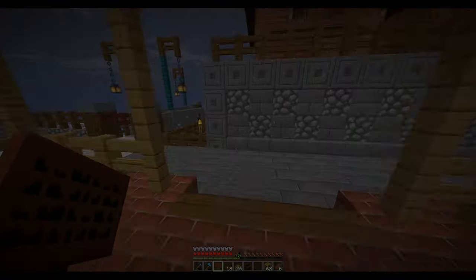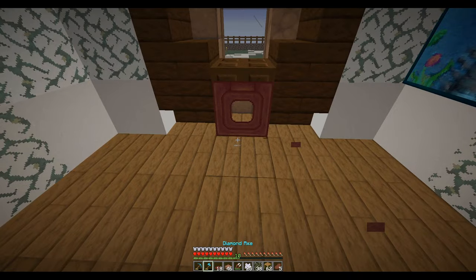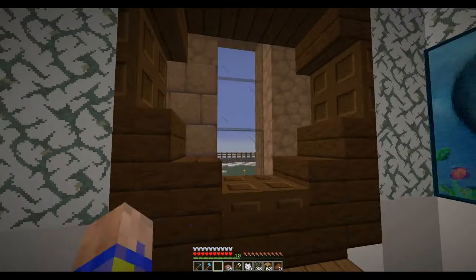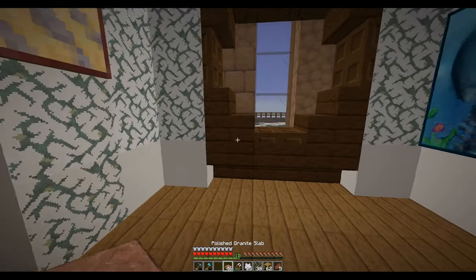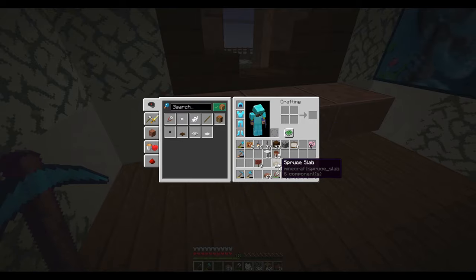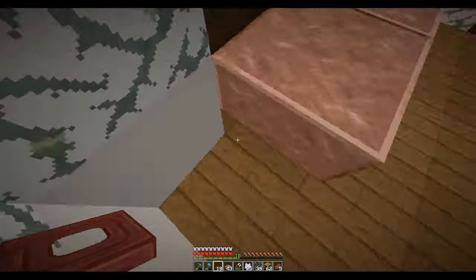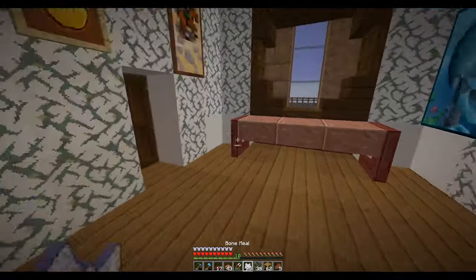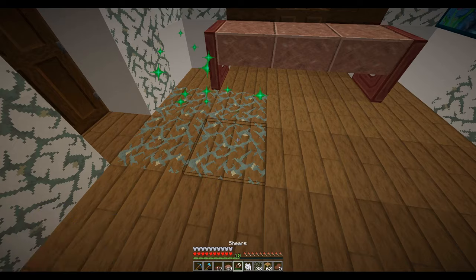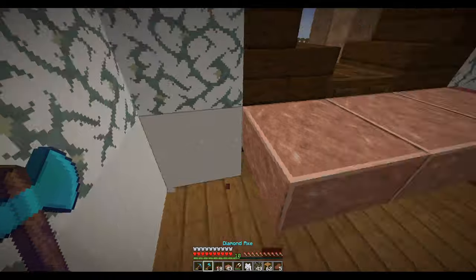Hold on. I'm going to try something. I don't know if it'll work or not. Let's put this back where it was. There. With our trap door. Let's try, if I do this. Oh no, okay, it doesn't do that. I thought maybe it would fill in behind the trap door, but it doesn't.